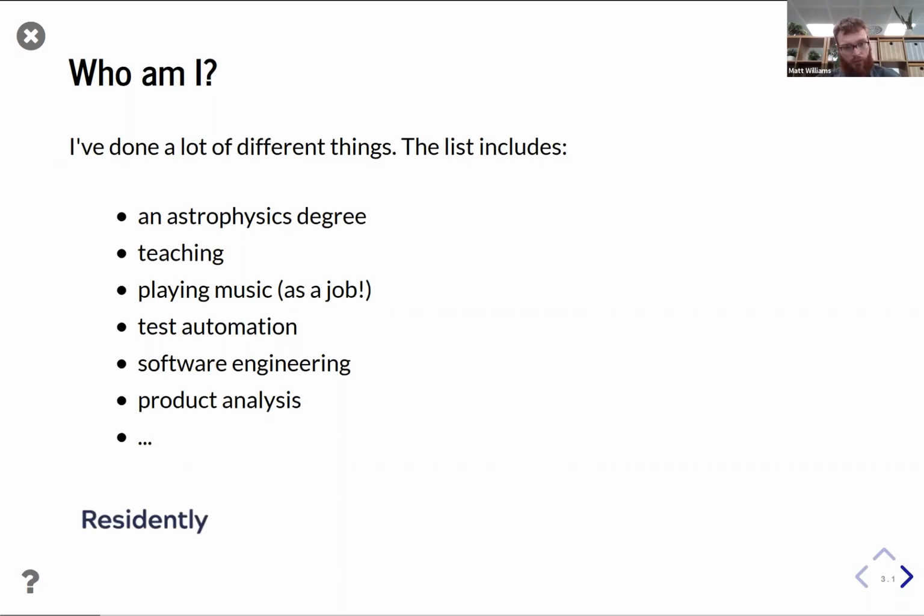I work at Residently. We're a property tech startup in Manchester, and we're trying to make renting not absolutely abysmal like it seems to be at the moment. A good measure of this is it takes about 28 days on average to go from being interested in a flat to having it as yours, and it's awful all along the way. Our average is about 4 days, and the fastest is about 14 minutes. So we're trying to make it a bit better and a bit less hassle.